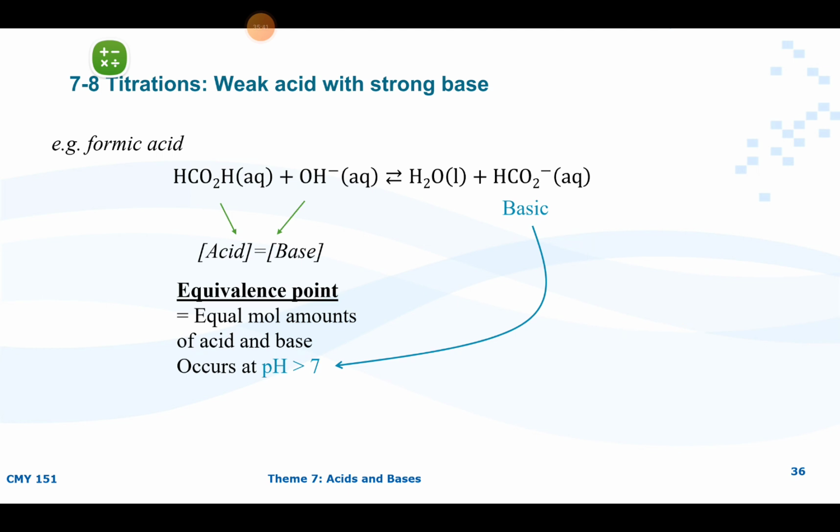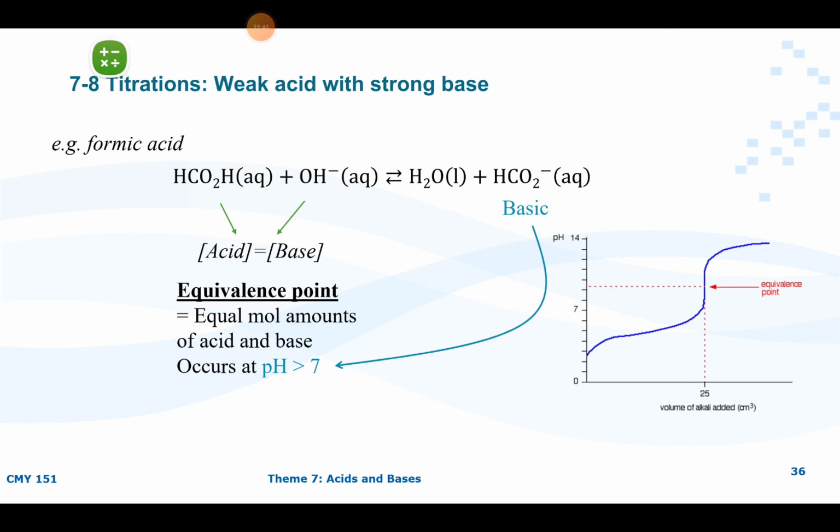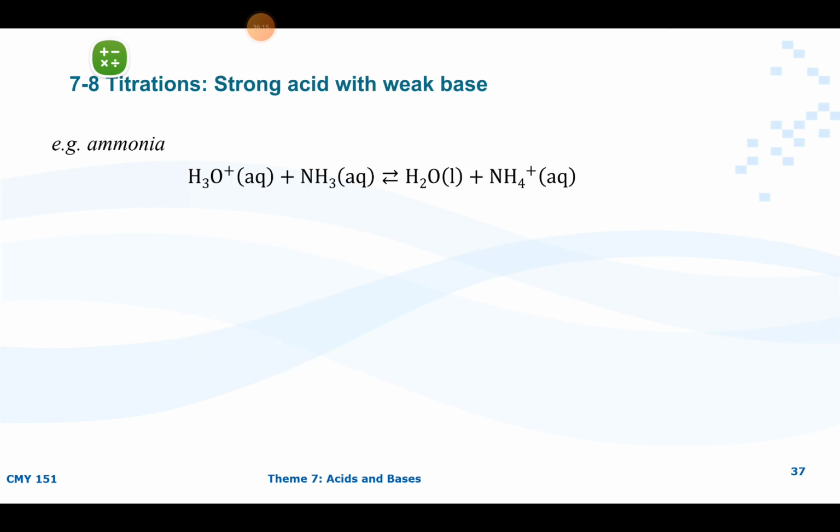So as I said, this is basics, so the pH will be above 7, and this is what the pH curve will look like if we start with a strong acid and we titrate it with a strong base. Initially we'll have quite a slow increase in the pH until we reach our equivalence point, which you can see here is above pH 7. So at that point our pH almost changes instantaneously, and we then slow down the pH growth after that as well. But we can see this is not at 7 but rather above 7 because of the presence of this conjugate base.